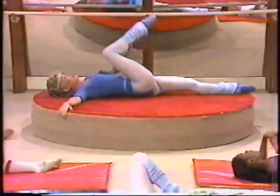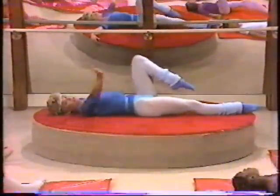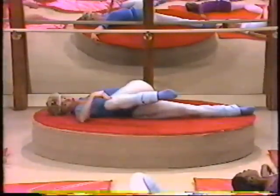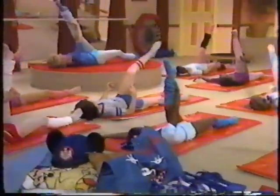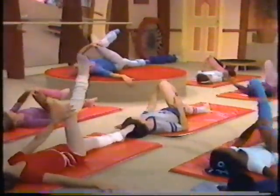And extend it up to the sky. And as you bring that down, bring the left one up, keeping your tummies in. Use your right arm to bring it over to the right side, keeping the left shoulder on the floor. That's it. Extend it. And again, the right. Again, use your left hand. Bring it over to the left side.